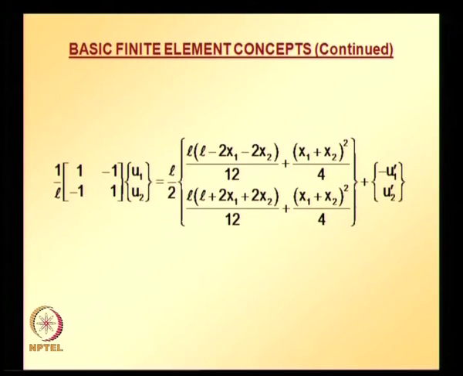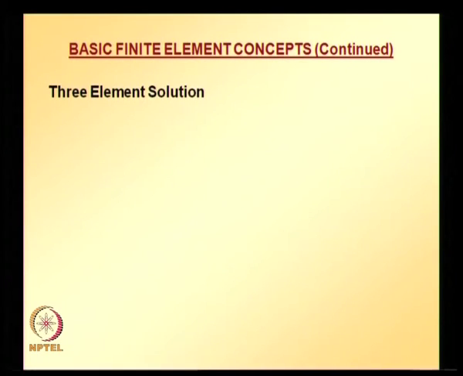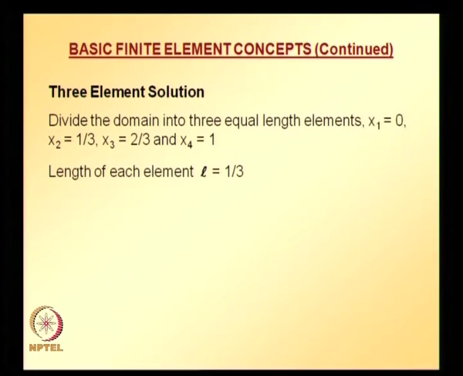The final elemental equation system looks like this, a typical elemental equation system. So now what we can do is we can use this. Please remember there is nothing in this Galerkin method like an equation system with or without applying natural boundary conditions; such kind of situation is not there. You will get only one equation system for a typical element, and using this equation system you can start assembling the elemental equations. You decide the discretization, 3 element solution.